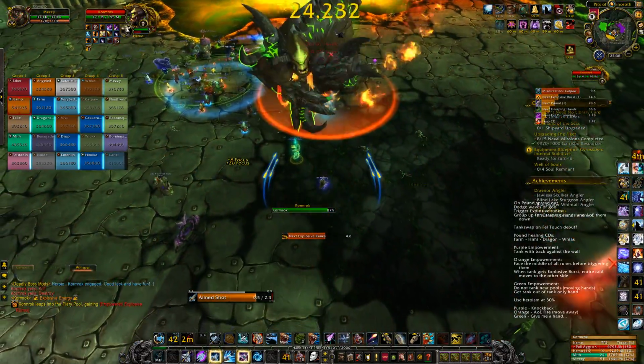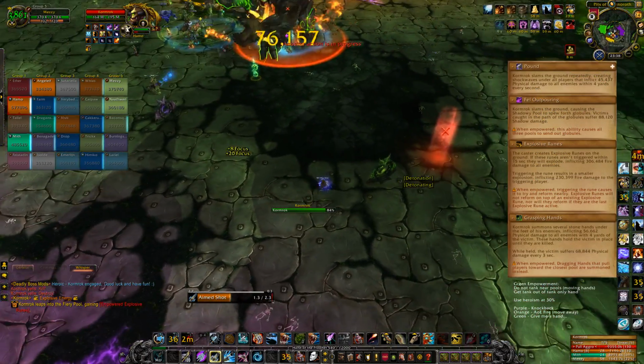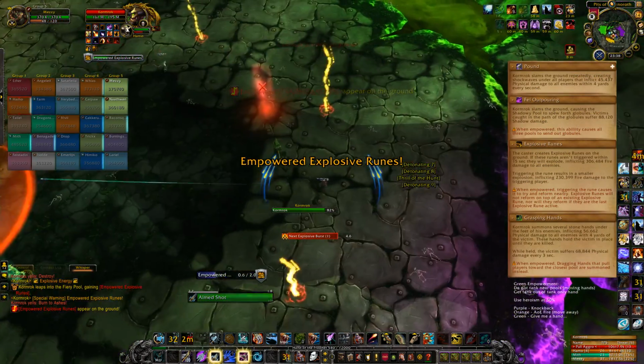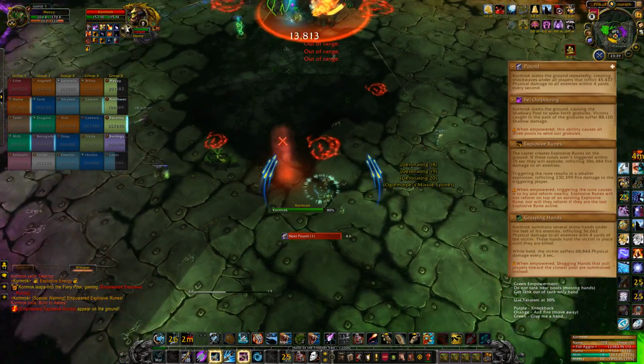His first ability is Pound. This deals damage to every player in the raid for 5 seconds. You'll want to use a healer cooldown for this, and you will need to spread out. This is because it works like Ghoul's Petrify. While Pound is channeling, you will also deal damage to anyone within 4 yards of yourself.